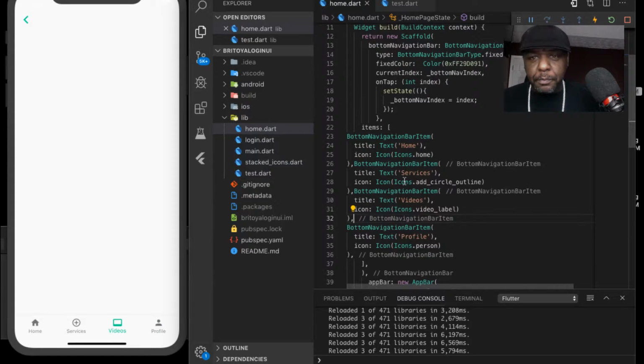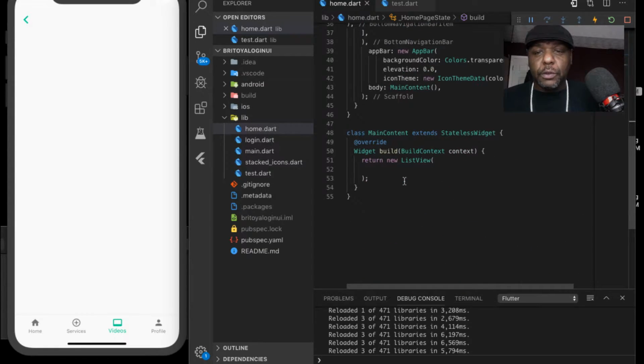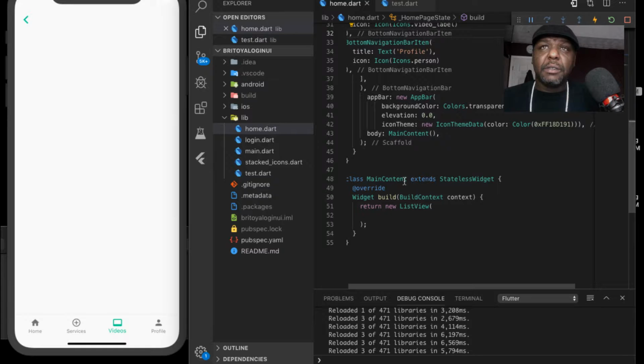Now, let's go down after the navigation bar, see what else we can do now. So now that we got that done, what we want to do probably is start with that text on the top left.